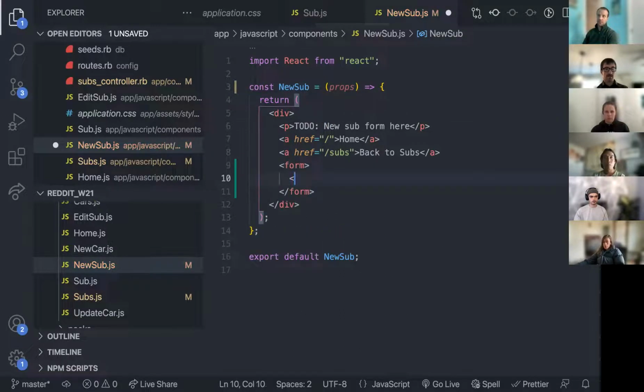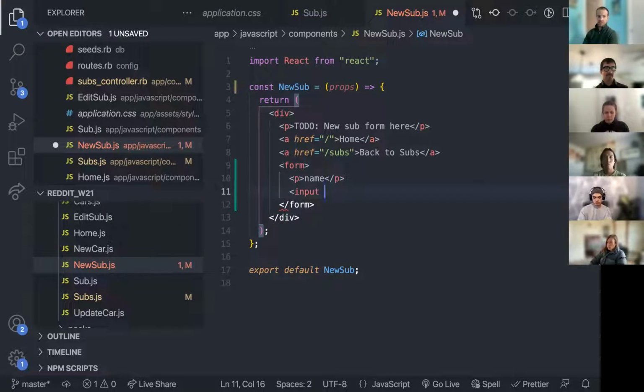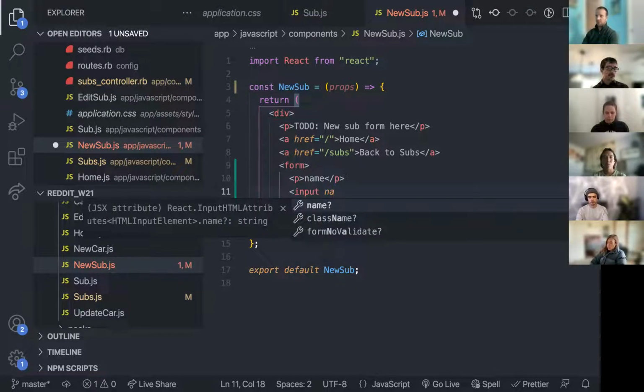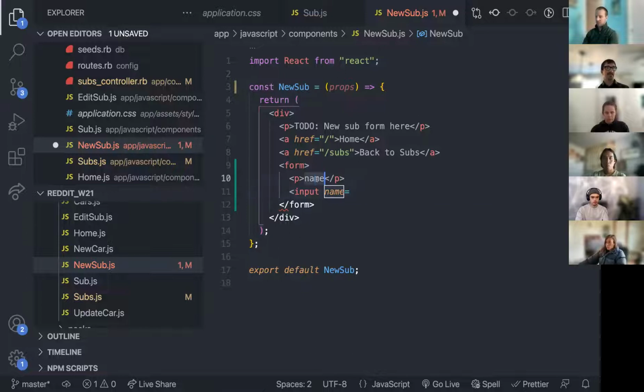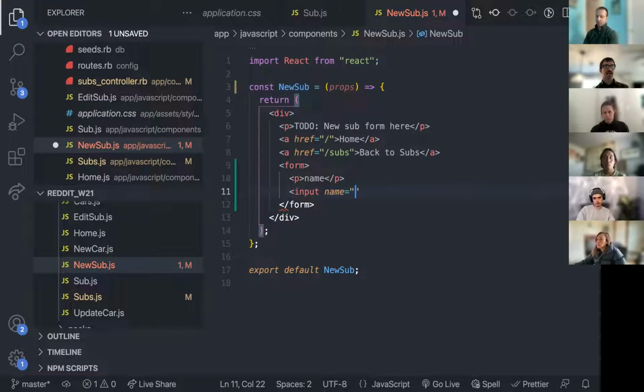Form, name, let's just do a paragraph. So our attribute is called name. Then we have an input. Remember, we're going to overload the word name right here. The attribute is called name, but this is not the same name. This is an HTML attribute, but I also have a model which has an attribute name. Name is the most overloaded term in Rails. We're going to see this a lot. So how this works is I do a string, I do the name of the model, which is sub, and then the name of the attribute, which is name.